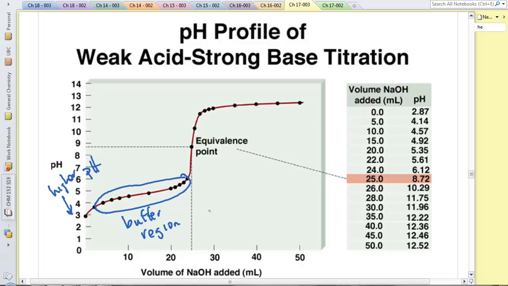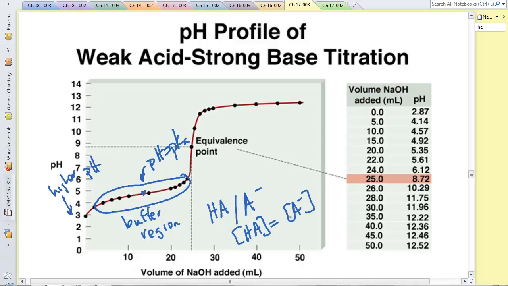because you have both the weak acid, let's call that HA, and the conjugate base in solution together. And you probably didn't know why at the halfway point, so the halfway point would be about 12.5 milliliters, which is somewhere in here, right? That pH is equal to pKa. You did that in the lab and you were just kind of told, okay, pH is equal to pKa there. Well, that's because at that point, the acid and its conjugate base are equal. That's a buffer. Those are equal in concentration. And when they're equal, what's the pH of the buffer? pH is equal to pKa. Ding, ding, ding, ding. Okay?